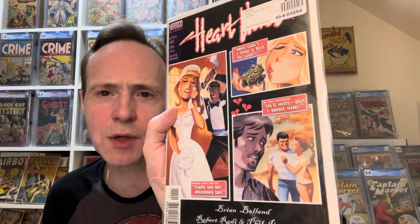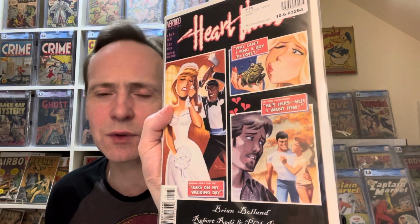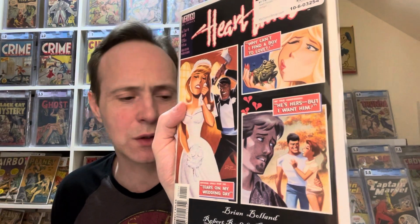And this was a really interesting one. I collect Bruce Timm, and I really like Bruce Timm Good Girl art. And there was a title that was kind of under the radar. Most people that collect Bruce Timm, once they find some Bruce Timm cover, those books become very, very expensive very quickly. Well, this one was very affordable. I think I paid $2 for it. It's Heartthrobs number 1, and this is a Bruce Timm cover. I really like Bruce Timm, so this one was kind of cute.